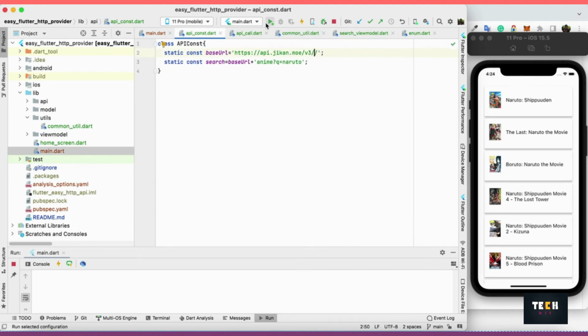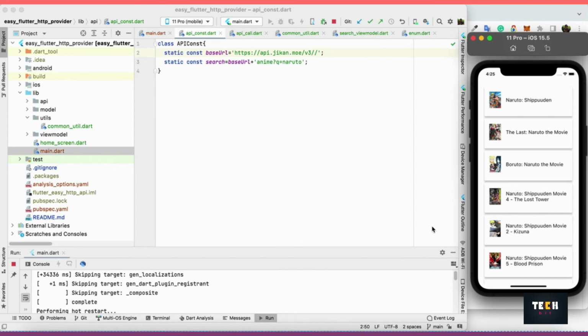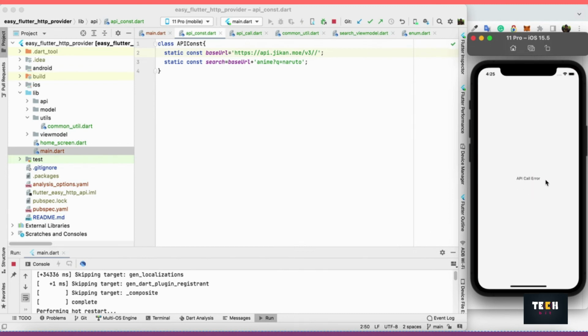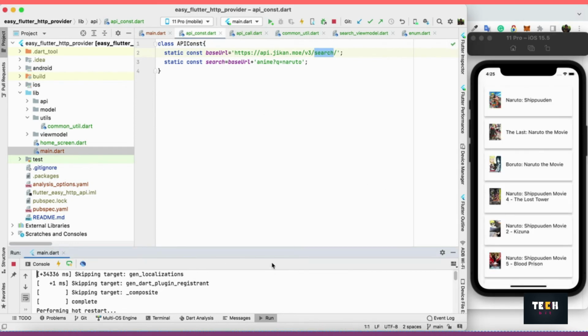Add some file here, and this is API call error, so it is working very fine. Run it again, and we got the original data of our API call.